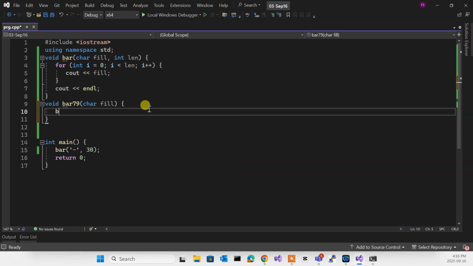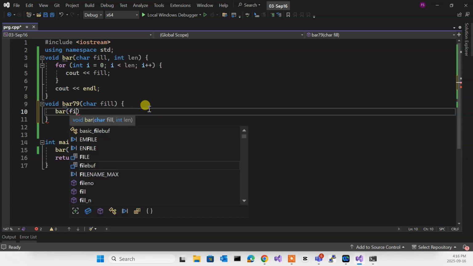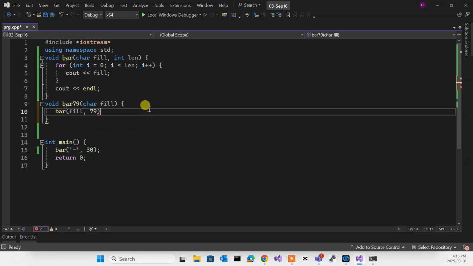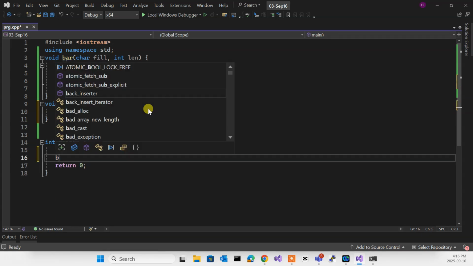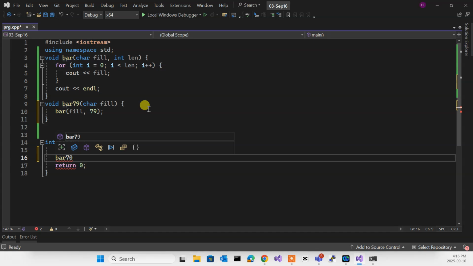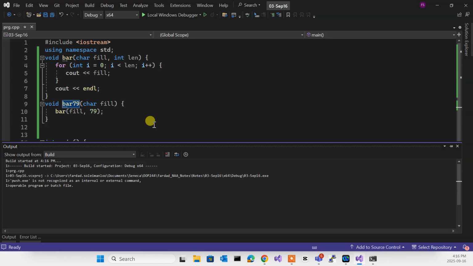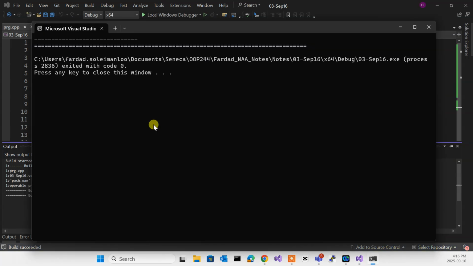And I can use the bar up there. I can reuse my code and say pass the fill with 79 characters, right? So now I can say bar 30 or I can say bar 79. So if I run this code now, this is what I'm going to see. We okay? Are we okay?